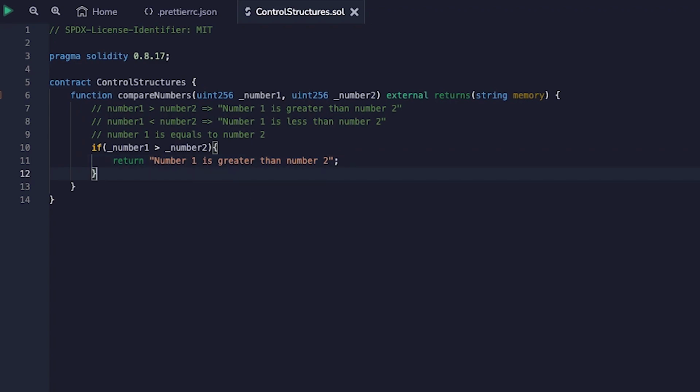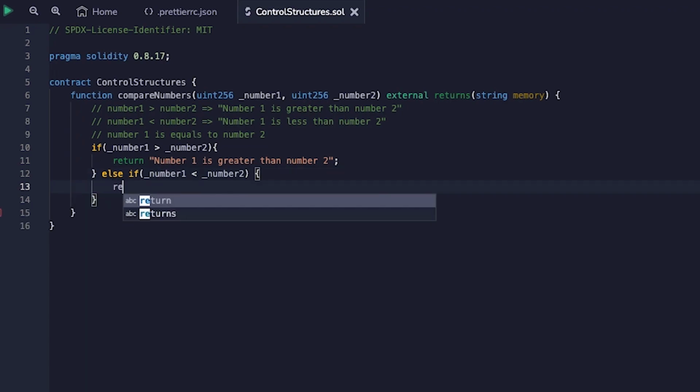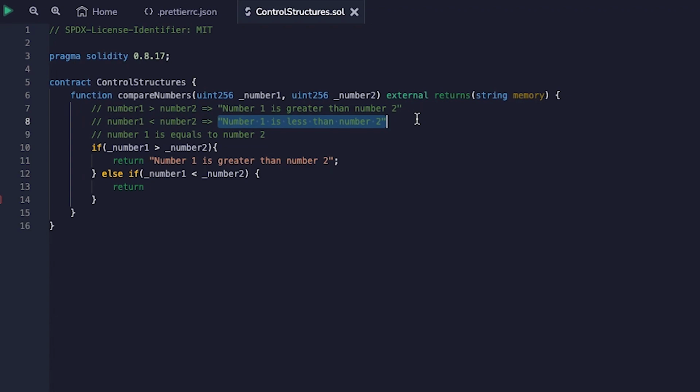Now we add an else if with the second condition, and we say if number 1 is less than number 2, we simply return this message.